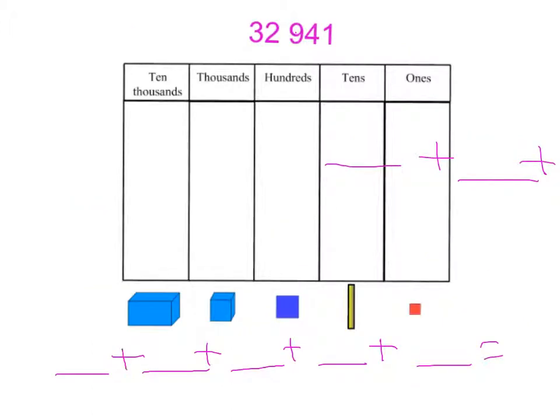Okay guys, here we go again. Here is our last practice at writing these numbers in both expanded and standard form. Have a go at saying this number to yourself. Alright, so you should have said 32,941. Okay, so we're going to start by writing the ones into the place value chart. How many ones do I have? Yep, 1 one.